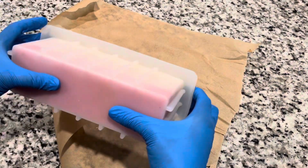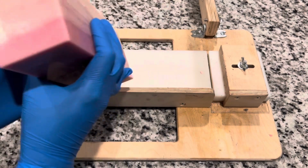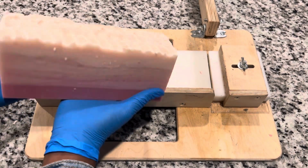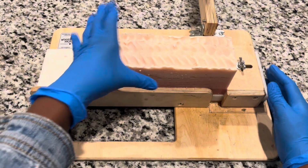So after 3 days, I finally decided to unmold this beauty, and even though the recipe did not include sodium lactate because I just forgot to add it, I still ended up with a solid bar. Again, there were 4 colors in total, and let's see what it looks like when we cut into it.